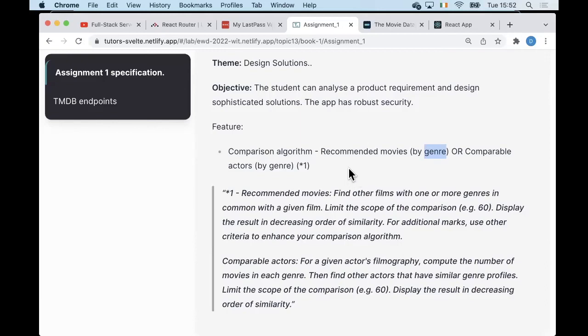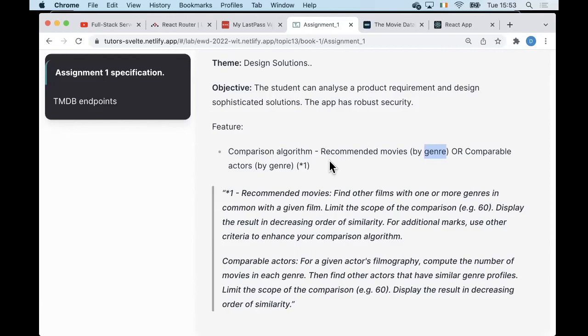So it's just an algorithm that will chew through those 60 movies, look at the genres associated with each of these movies, and compare them to the genres of the movie that we're looking for recommendations related to. Some of the movies may have one genre in common, some may have two, and some may not have anything in common. We rule out the ones with nothing in common, and then order the recommendations based on how many genres overlap between the movie that we're currently concerned with and the other ones that we're looking at.